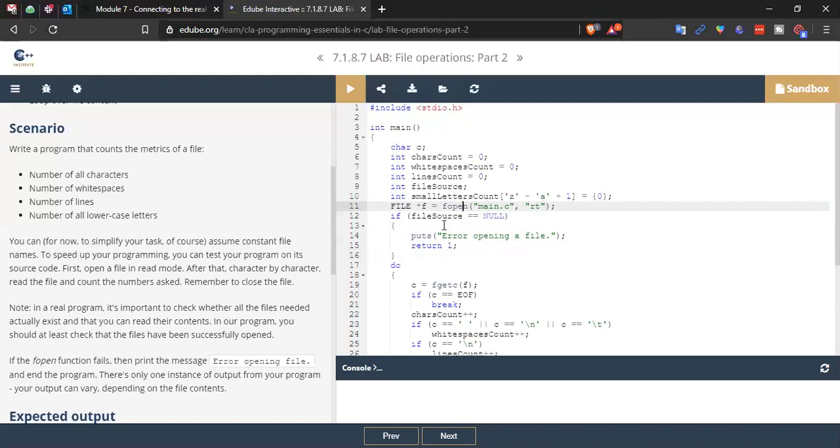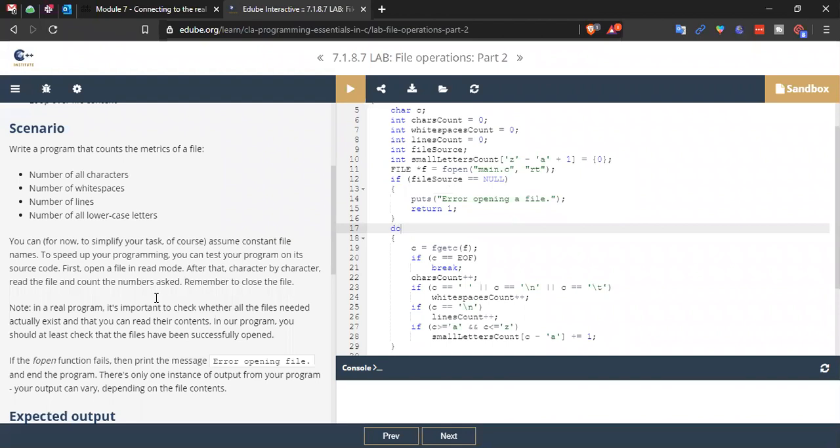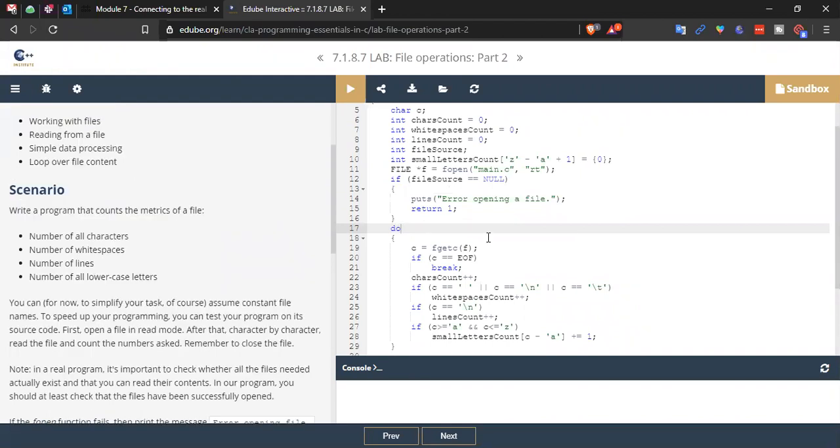So here the file source is equals to null, and puts error opening a file. And we have also declared the do loop, as we have seen here that we are going to loop over file content.